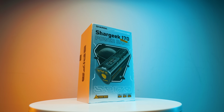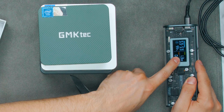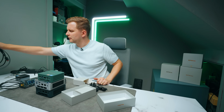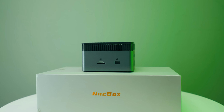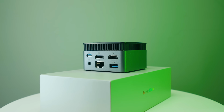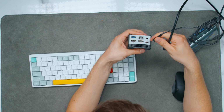So this is the SharGeek 170, and this can deliver up to 140 watts power delivery. Okay, output, it's already taking like 1 point something watts out. Okay, I want to plug in the HDMI to actually see what is going on in there as well. 2 USB type A's in the front. On the right side, we have a micro SD card slot and a Kensington lock. On the left side, nothing. And on the back, we have 2 HDMI ports, 1 LAN port, another USB port, USB Type-C port for the power delivery, and then headphone jack and mic combo.